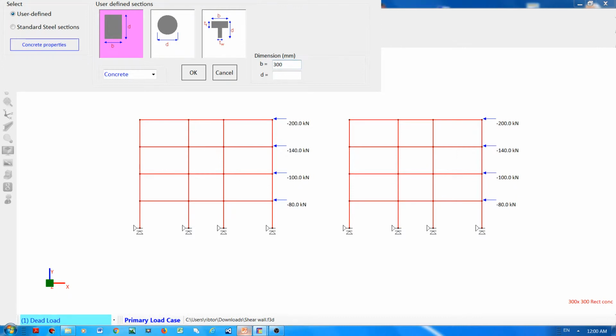I will assume that the shear wall is 300 millimeters thick, and I will assume that the section depth is 600, and I will show you why I'm assuming this section later.